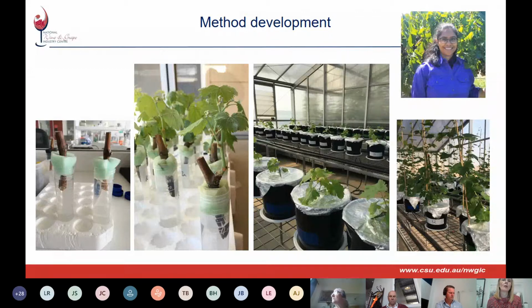So we had to move to smaller vines in a perlite medium in the glass house. These vines were first grown from four node canes, but then we moved to single node cuttings, which had the minimum reserves as possible. So we focused on both Shiraz and Chardonnay, a red and a white variety, because symptoms might be different across these two varieties. We create nutrient specific solutions, and we feed those to the vines daily, and then we take images as the symptoms progress. We take hundreds of images of each symptom. We then verify the tissue nutrient levels at the end of the experiment to make sure that the symptoms are specific to that nutrient profile.